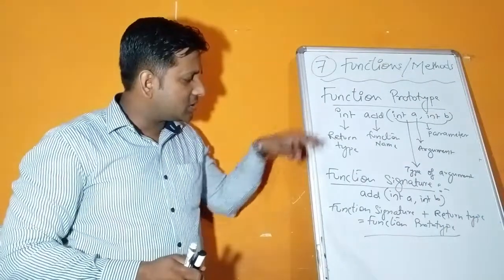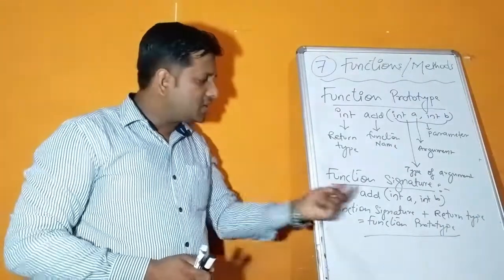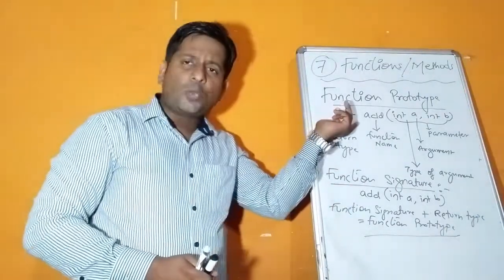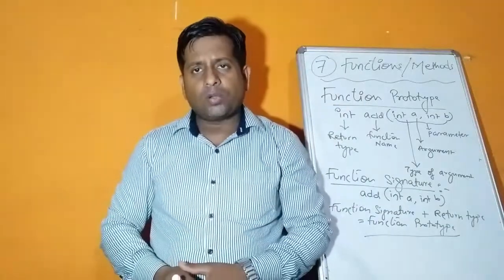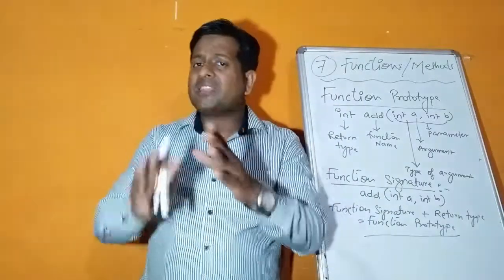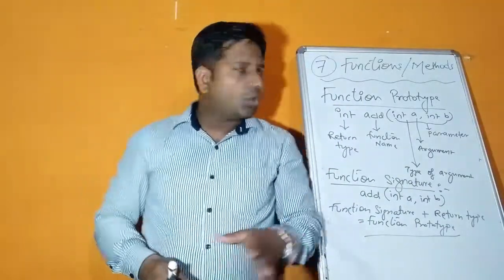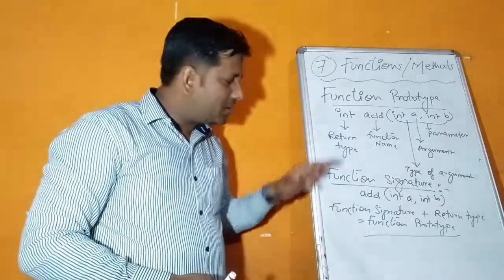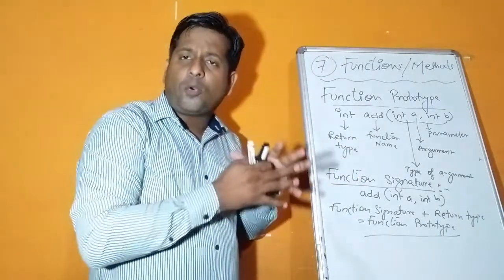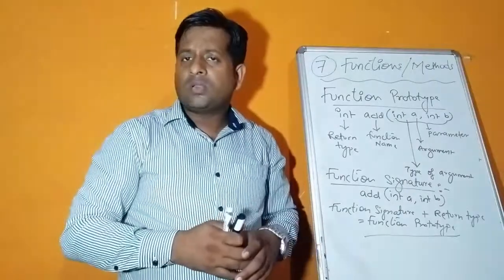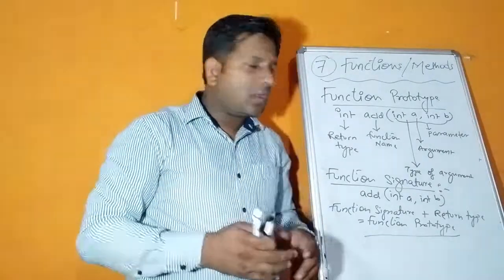See, you can see the changes. What is missing is in the front part. But it's not that it should be int only, it can be void also, no problem. Void is also a return type, but that is null. Okay, so this means function prototype and this means function signature. They are very important terms for function or method. Okay children, now let us move to another topic.